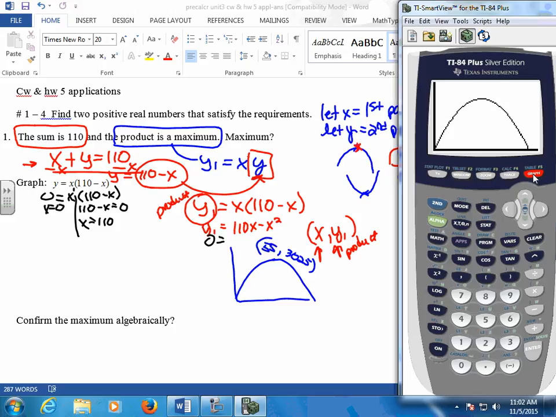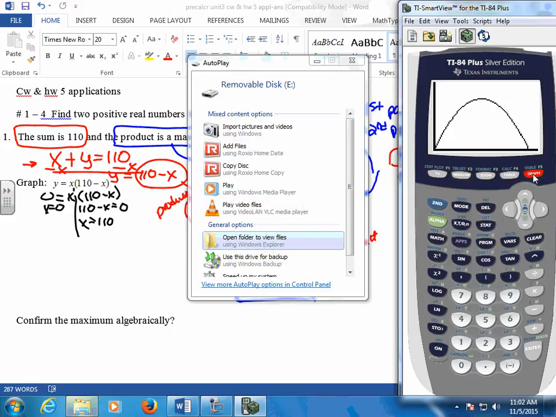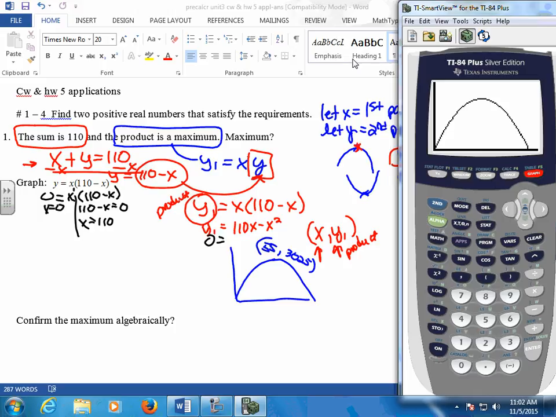Now, another way to do this, guys: just watch up here for a second. When you're looking at your table, I'm going to start it back at 0. I look at my table and I say, oh wow, I'm increasing. How long am I going to have to do this for? I really don't want to sit here with my finger on the button.